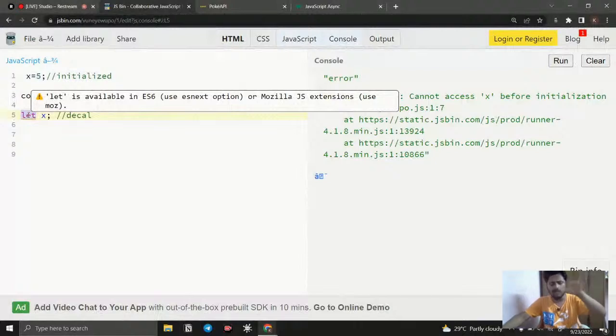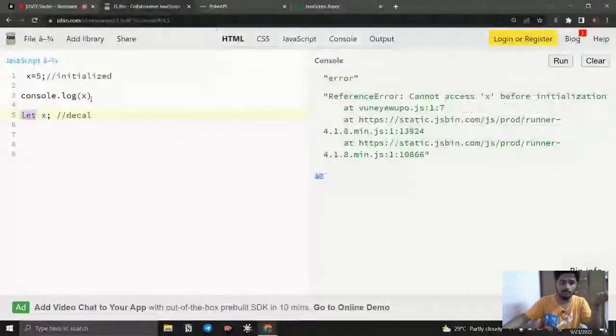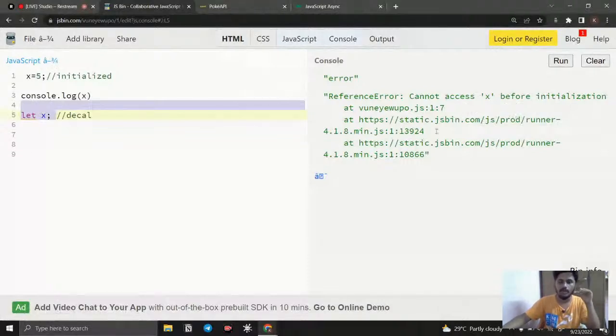But let also accepts the hoist, but it will not run your code even though the hoist behavior is done. For example, if I say let x, it takes this variable declaration to the top of the page, but it will not allow the value to be used until it is declared.